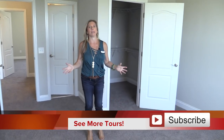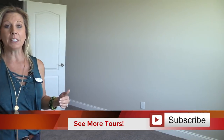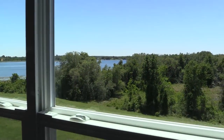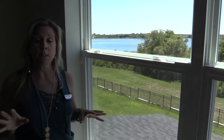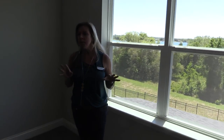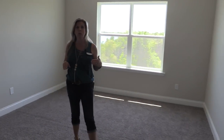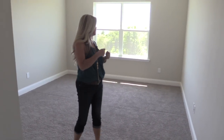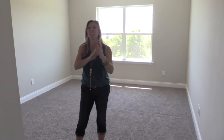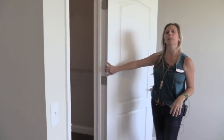So this one, oh man, this one is amazing, because whoever gets this lucky room not only gets the additional square footage, but look at the view that that person gets. So this might be the perfect opportunity if you do have kids who fight over these rooms. This might be the perfect way to get them to shape up and get those chores done, all that kind of stuff, so that they can draw the big straw to get this room. Not only that, I want to point out this has a nice big walk-in closet as well, like a true actual walk-in closet.